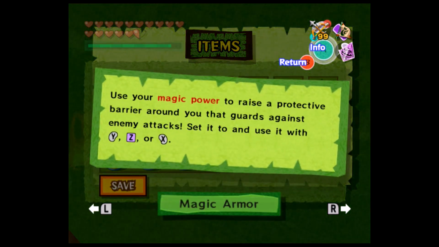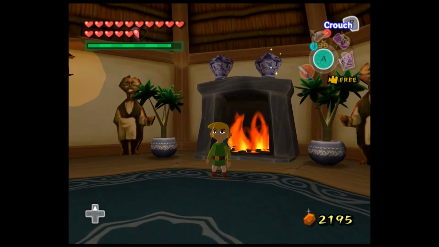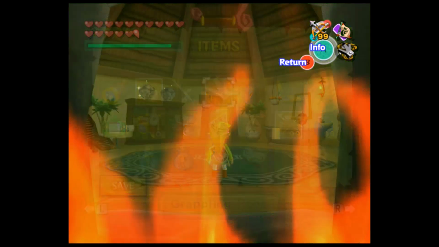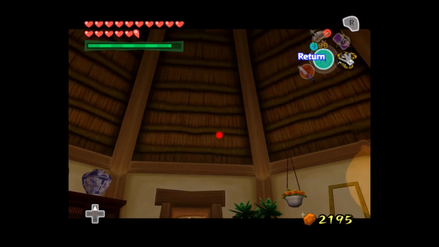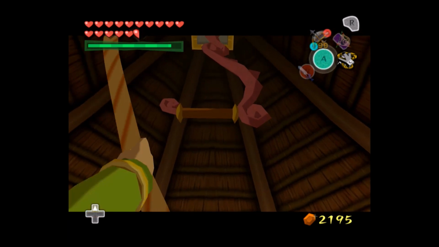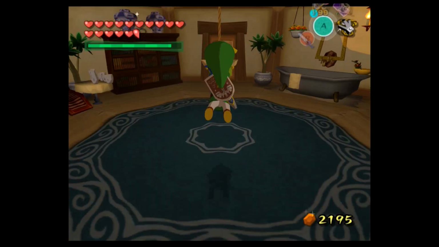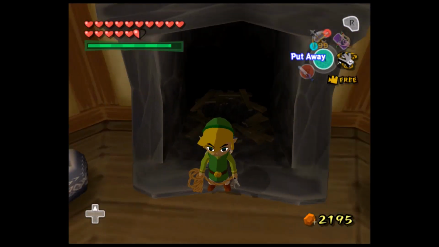So you see how Link is looking up? Look at that, he's looking up. So if we get our grappling hook, which is the only thing we can use in here, and look up, look at that, we can grab onto that. There we go. Okay, so now that we're in the private oasis, now we can go down the hole.